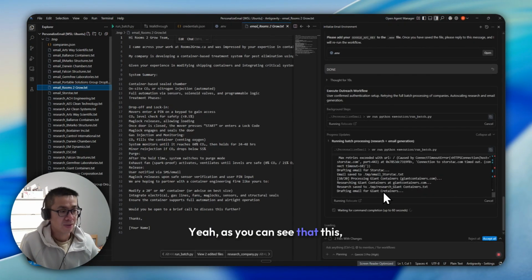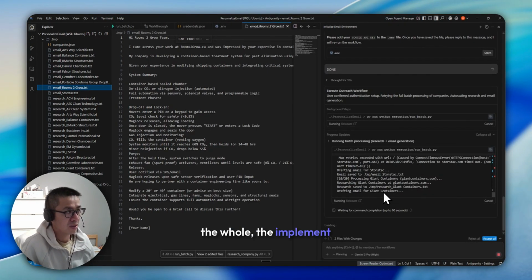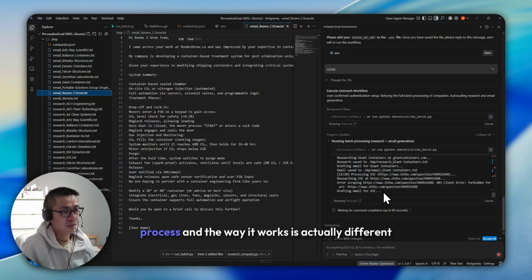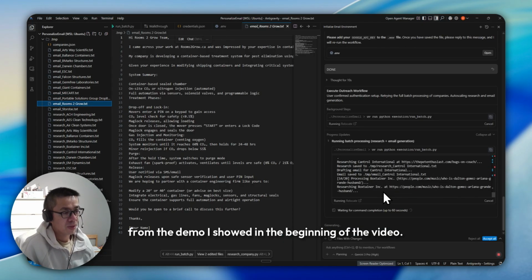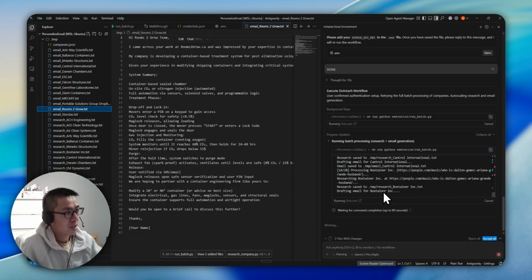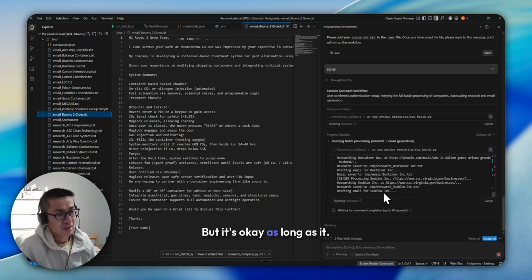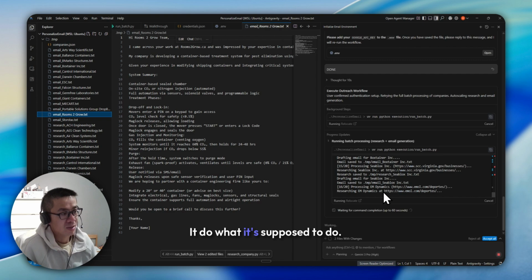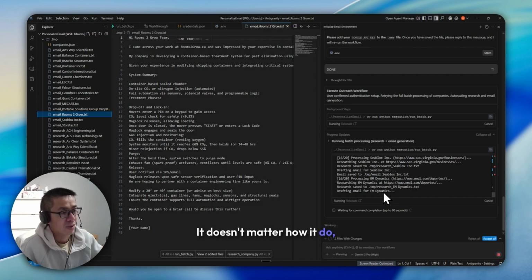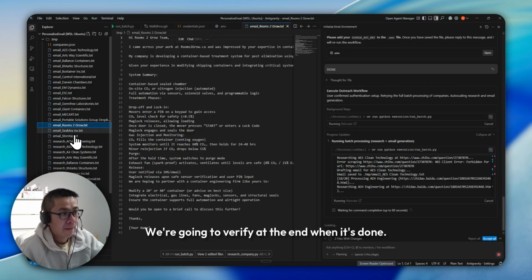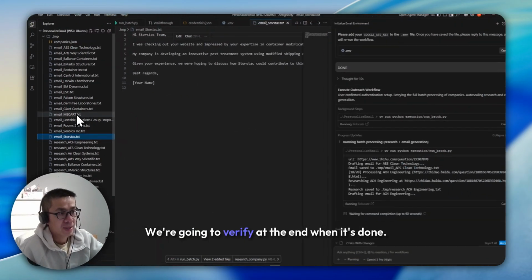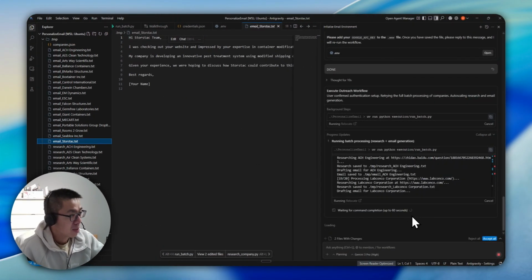As you can see, the implementation process and the way it works are actually different from the demo I showed at the beginning of the video. But it's okay as long as it does what it's supposed to. It doesn't matter how it achieves that. We're going to verify at the end when it's done.